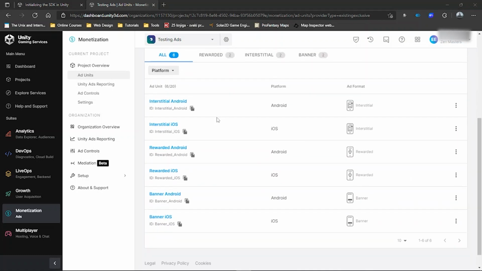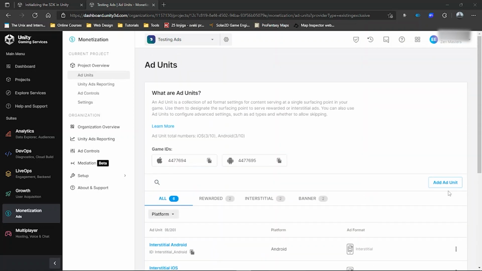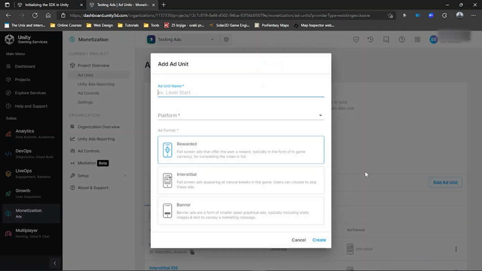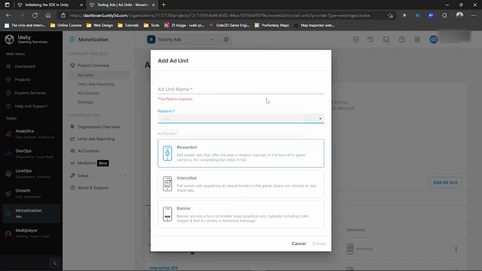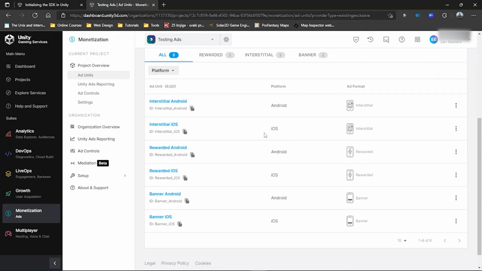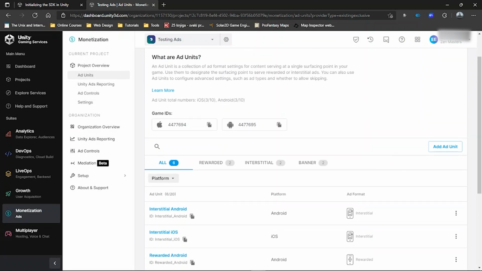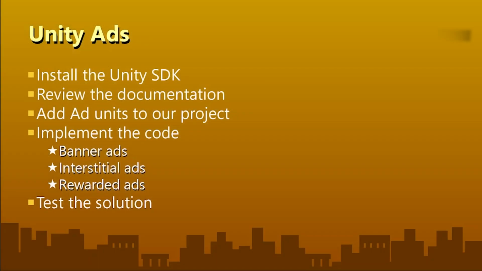In case you don't have these ad units, you can always click Add Unit. Then you select Rewarded, Interstitial or Banner. You enter the name, you go for the platform, and you click Create. I won't do this because I have it already. Okay, so the first ad we will be doing is the banner ad.